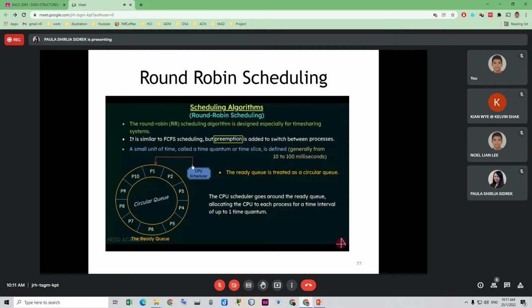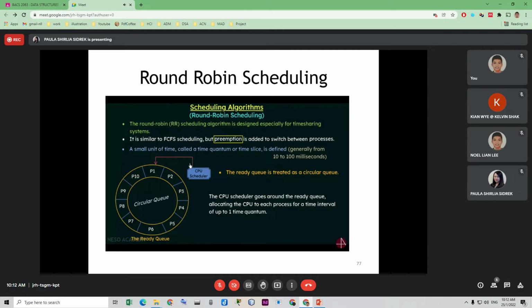First of all, the CPU scheduler will come and assign the CPU to the first process that is there, that is P1. In this way, it is going to start like FCFS scheduling, first come, first serve. Whoever is first will be first given the CPU. And for how long will it be given the CPU? It will be given the CPU for a particular time quantum. There will be a particular quantum of time that will be defined, and only for that period of time, the CPU will be assigned to a particular process.